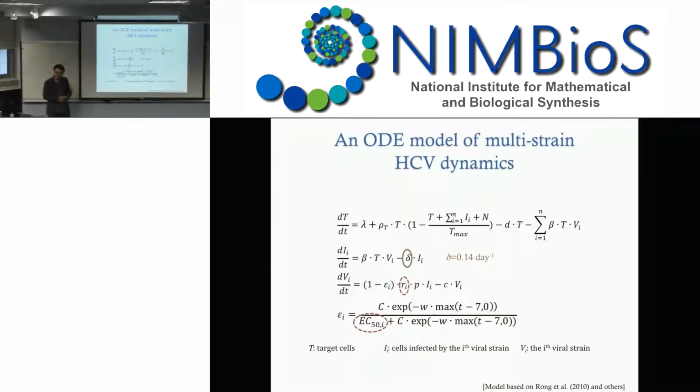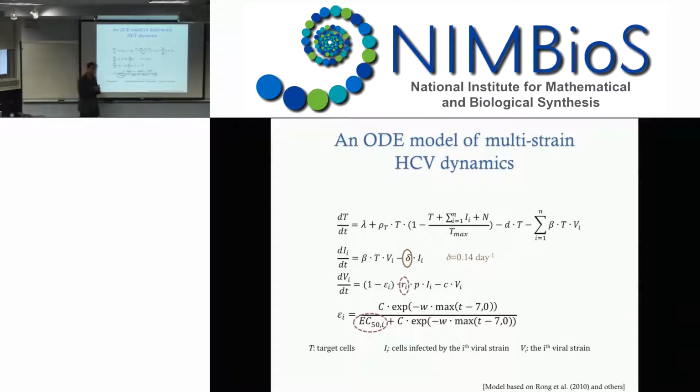The reason why we fixed it to that particular number is that it was estimated a long time ago using HCV patients treated with interferon signaling. In interferon treatment, if you look at the decline in viral load after treatment, that rate of decline reflects how quickly cells die under interferon signaling. Because interferon probably stimulates the immune response, we think the death rate estimated using interferon signaling serves as an upper bound of the estimate of the death rate of infected cells.